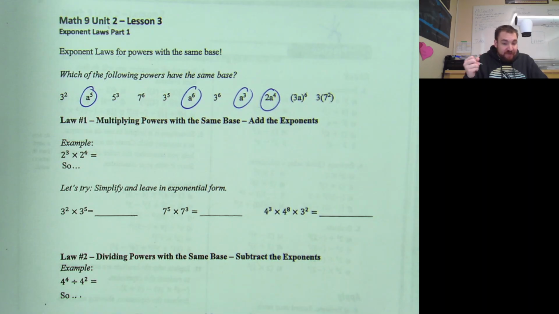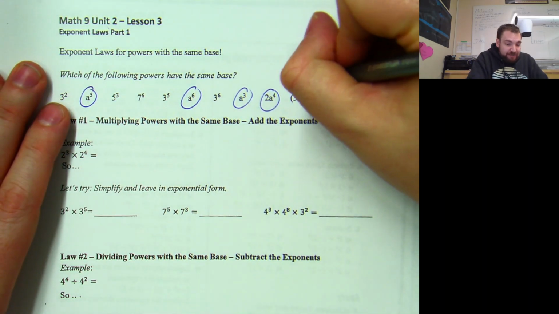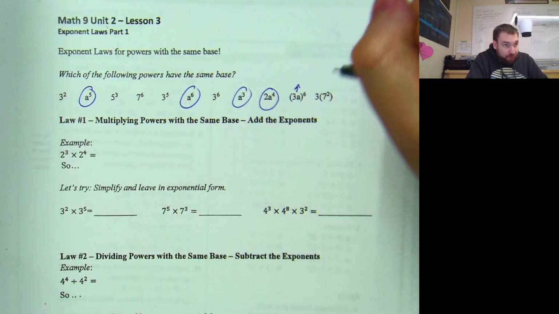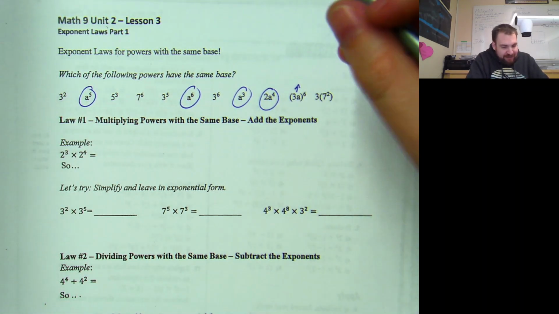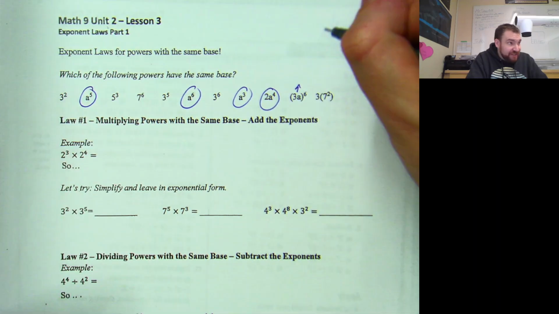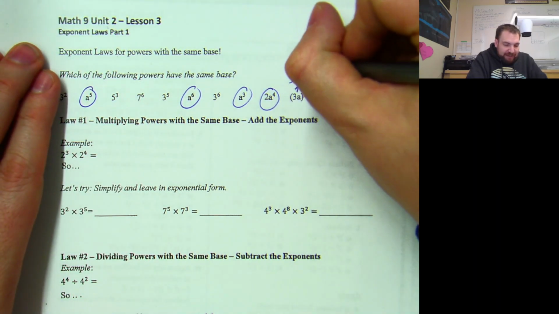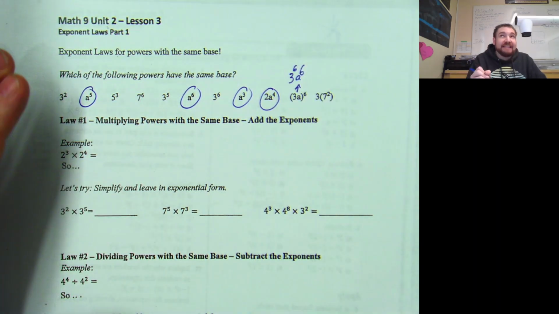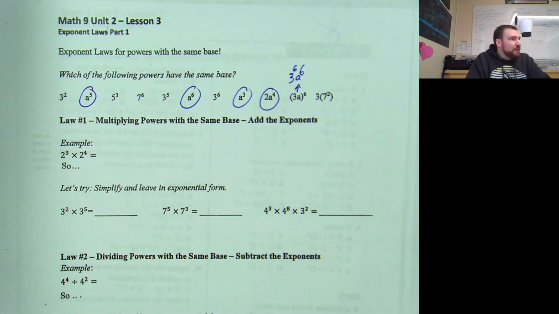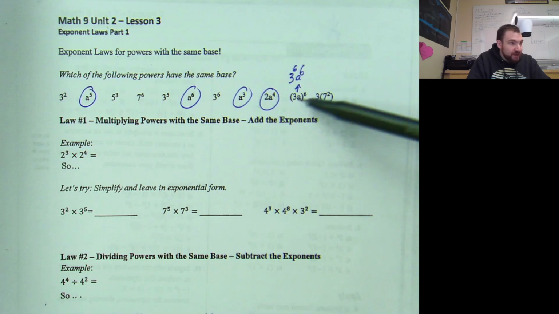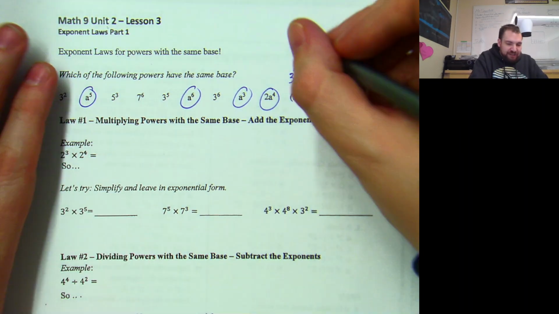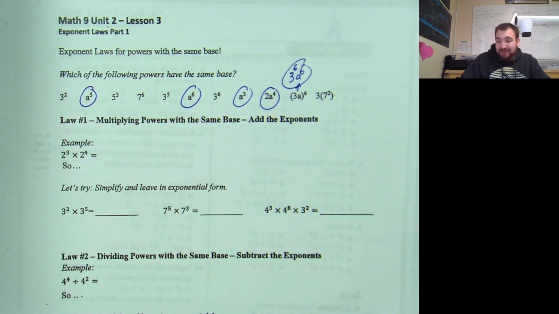Yeah, in the bracket though, this means both of them are the base. So depending on how you write it, you're going to see eventually that we can rewrite it like this: 3 to the 6, a to the 6. I haven't shown you that yet, but you're going to see it. Maybe you saw it last year with the exponent laws, because you were supposed to do exponent laws in grade 8. Did you see this one? Okay. If you didn't see it, that's okay. I'm going to show it to you eventually. So that's technically part of the same base too. Are there any other, like, group me some more? Yeah, Rebecca.